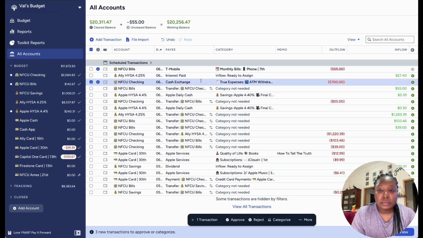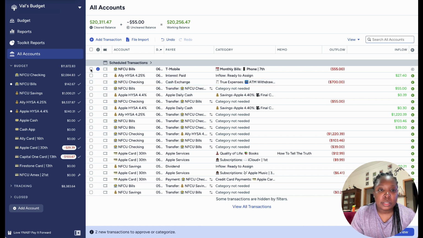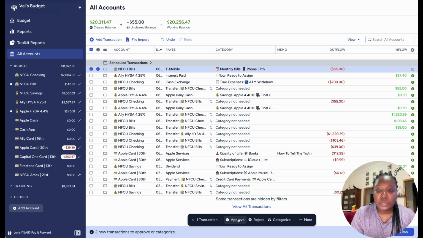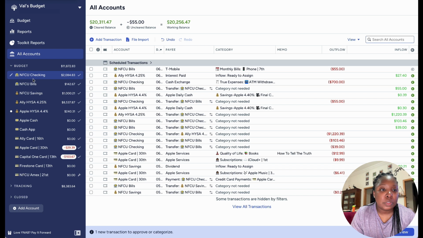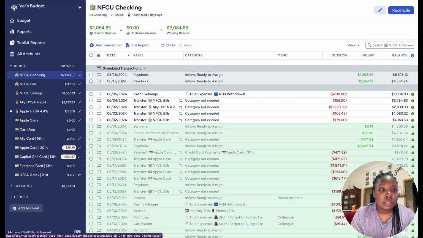This was me taking out the $700 for food and expenses where I'm at. So that was a currency exchange. I have the checkbook upstairs, so I'll input the check number in the memo later. But I'm going to go ahead and approve that transaction. And then this was the phone bill, so that can get approved. So that's done.